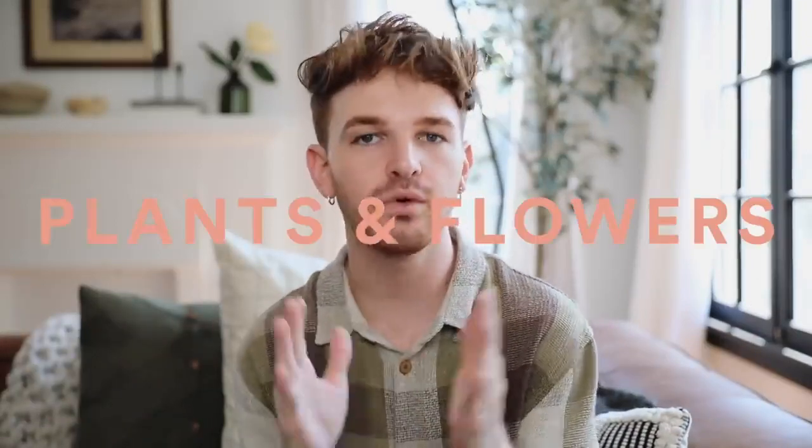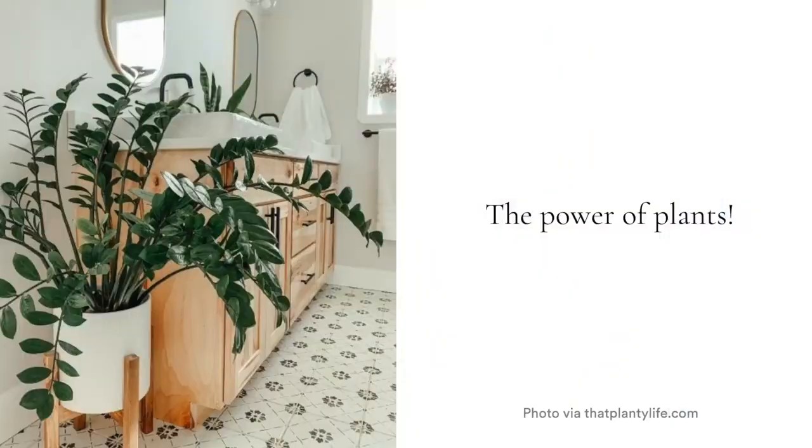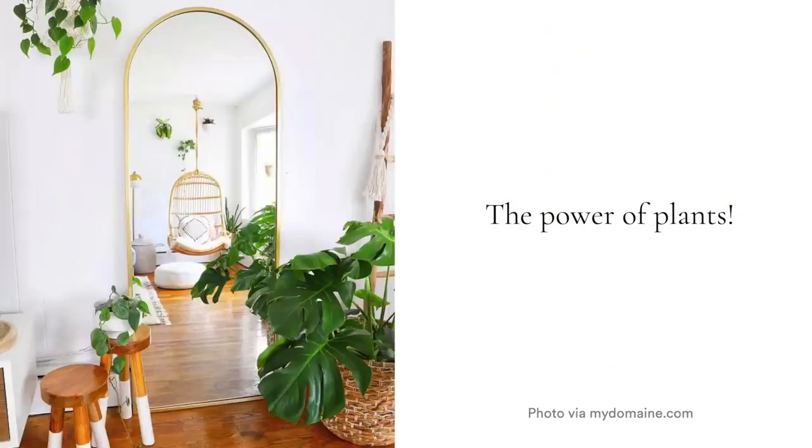I'm not telling you to go out and purchase matching furniture sets — that's a big no-no. We don't want matching furniture sets in 2021. Next up, let's add a breath of fresh air to your space through plants or flowers — and they can totally be artificial if you want. I think real plants add a better vibe, but I have a mixture of both throughout my apartment. I have a faux olive tree back here that I love so much. Plants are also a great way to add color without adding color, because a plant is a neutral — and I'm sorry, but green truly is a neutral.